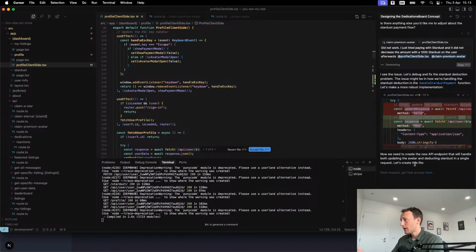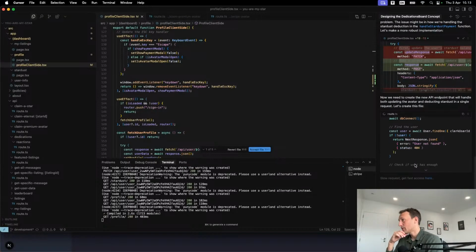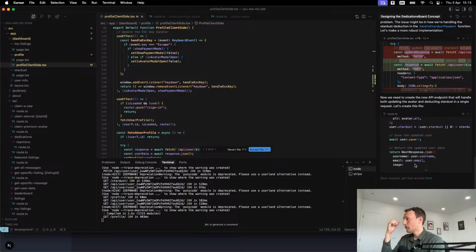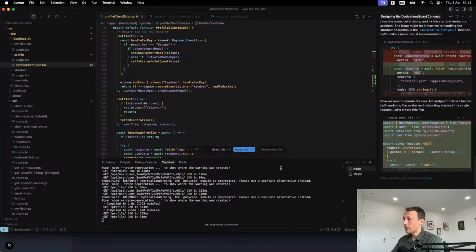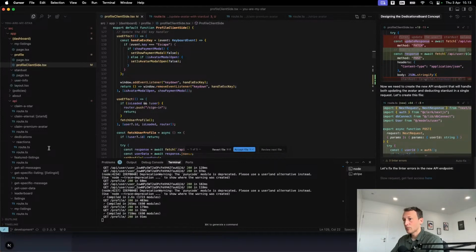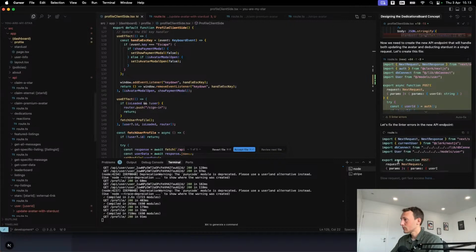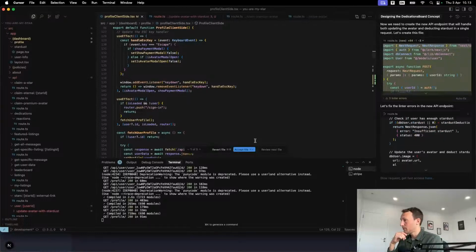Okay, so it's creating a new API endpoint that will handle both updating the avatar and the document Stardust in a single request. Let's create this file. Okay, so it's basically creating a new route. Interesting. Let's see if that is going to work then. And if not, this is a relatively simple thing to fix, so it shouldn't be that complicated, right?